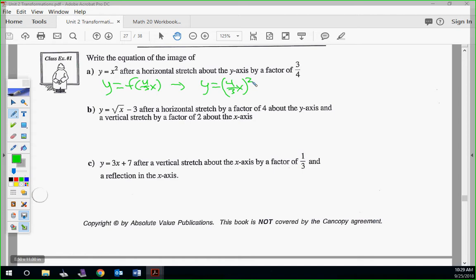Why did I write it like that? Because we took the 4/3 x and we put it in for the x. If you don't do that, you're going to write 4/3, but it's not 4/3, is it? It's 16/9. Is everybody seeing that? This is just to show you that you're plugging in, but you can just go right to here. It's not done. That's what I'm saying. This needs to be written. This is the answer.